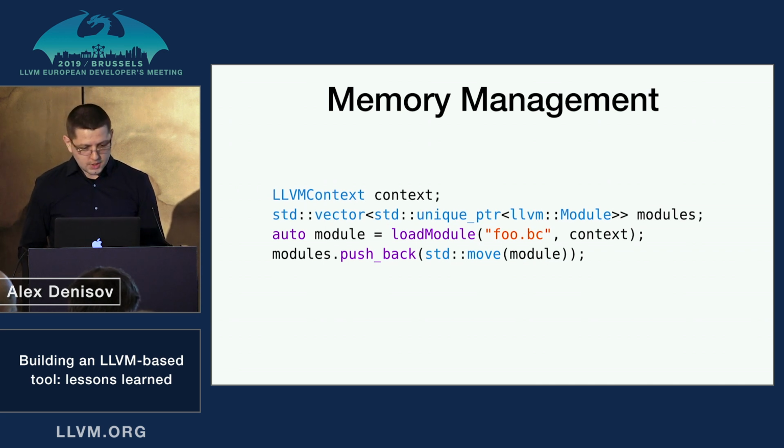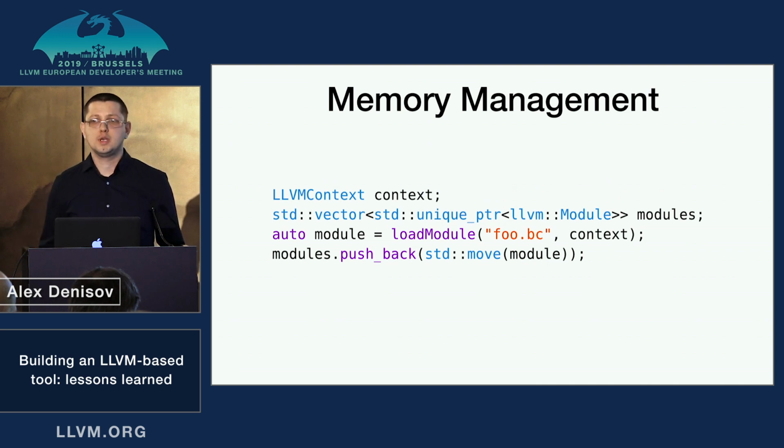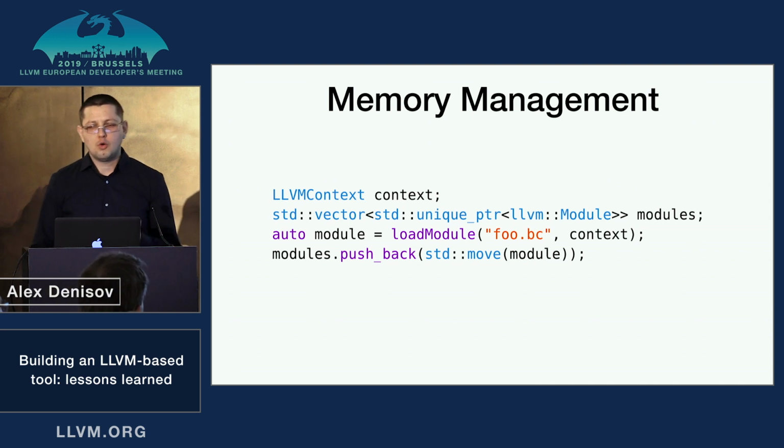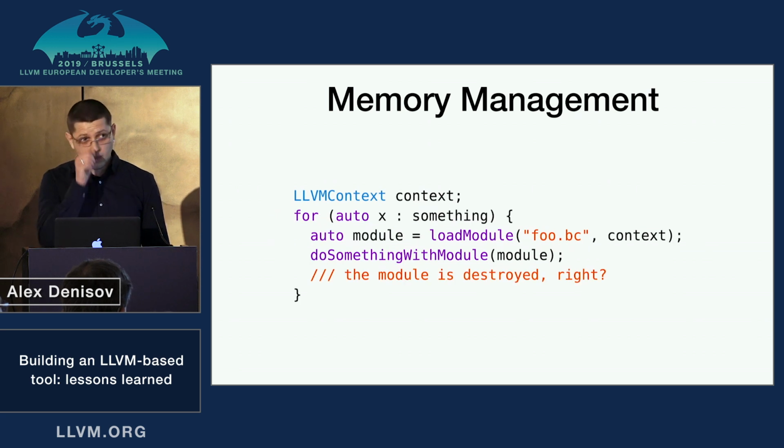The solution is actually easy. You just swap the lines, but yeah, you need to know about that and keep that in mind. Otherwise, you will find yourself at 3 a.m. debugging some memory corruption issues. An important point here is that, besides the APIs, I think the modules are owned by the LLVM context. And it's important because we hit another problem.